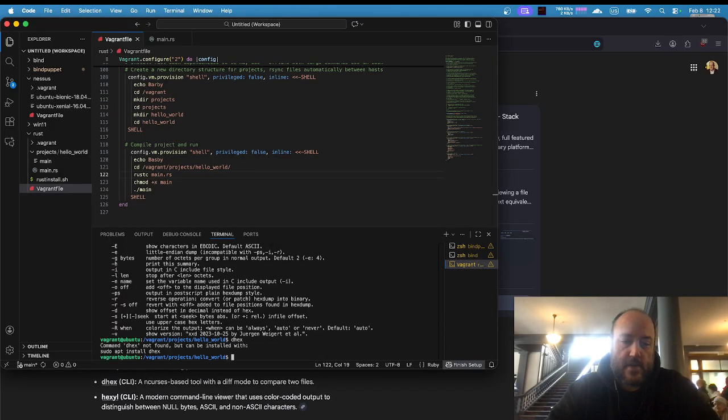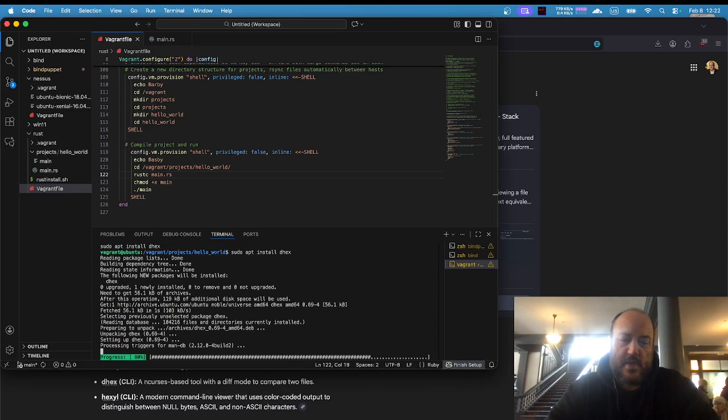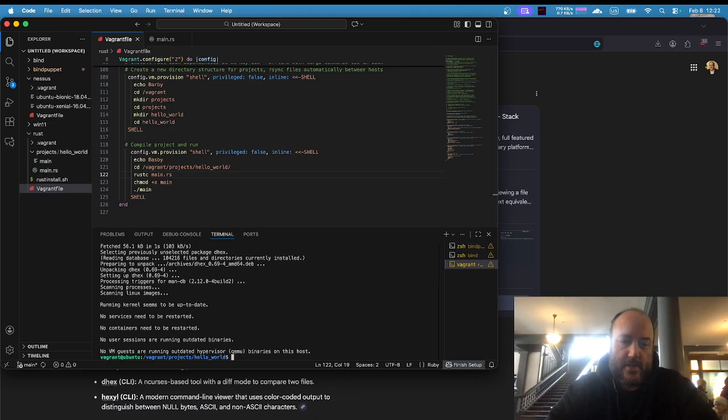Dhex is not installed. Sudo apt install dhex. I just want a simple hex editor to examine this. Dhex.